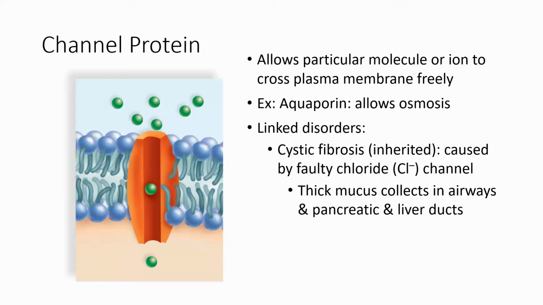So one class of proteins that we're going to talk about when we do a little bit with cell communication and talk about the nervous system, we'll talk some about channel proteins, which I think of like specialized doorways that will allow specific molecules or ions to get across the cell membrane. There's a very specialized channel protein called aquaporin. Water, since it's polar, has trouble passing through the cell membrane. It has trouble getting through this non-polar area. So you have this aquaporin, aqua means water, that allows water to travel into and out of the cell, and this is what allows osmosis to freely happen.